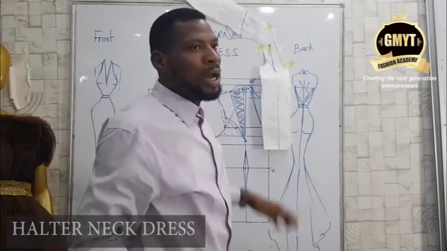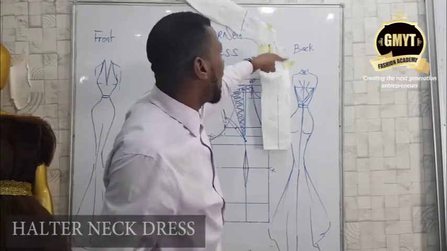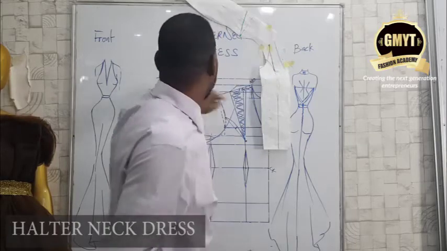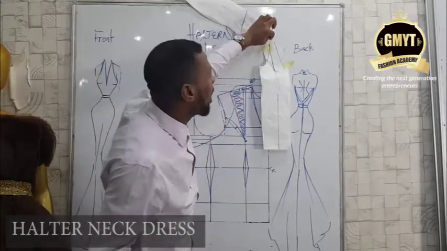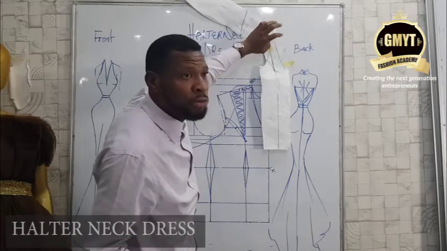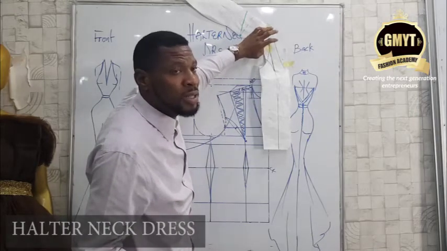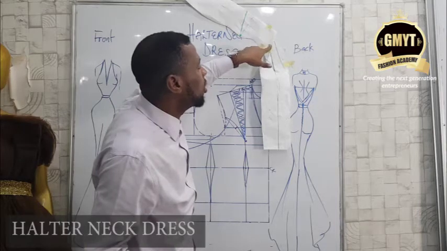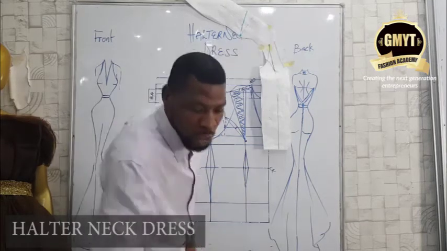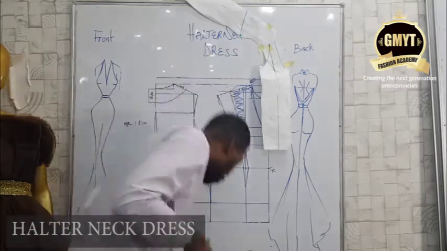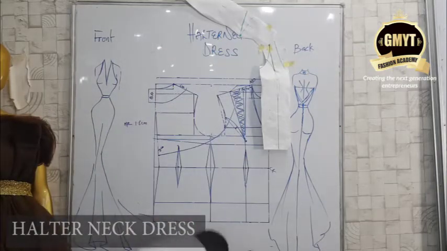Now, as you can see from where you are now, I already have my MP of the back, which is this point, touching the MP of the front. Then I have the same strap. I already indicated my strap width on the front pattern because that's the first place where it starts, because the front strap width will influence what goes on at the back. So now I did 3 cm, then I'll continue with my 3 cm on the back.